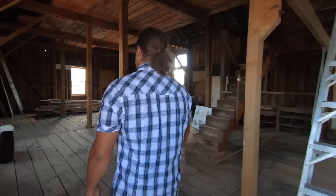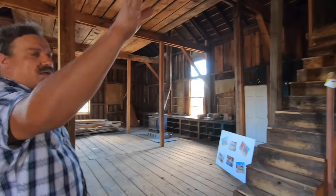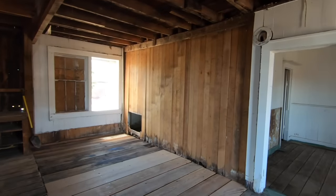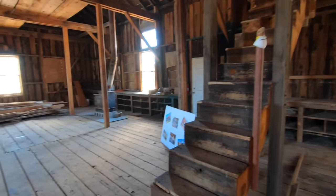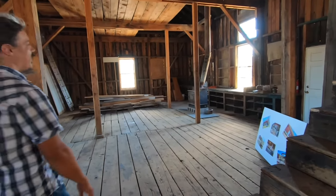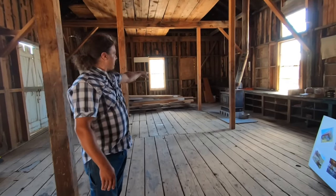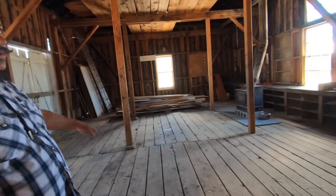So this is another building that we've done a lot of restoration to. There were a couple of apartments built in here, starting in the 60s and 70s. And in the 60s, there was a saloon in here. Pierce gets upset when I call it a bar. He's like, no, this was a saloon. Anyway, the bar itself went right along that wall, kind of where the stove is. Yeah, because those hardworking guys needed a drink, right?